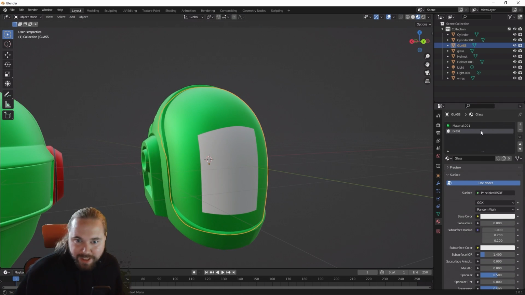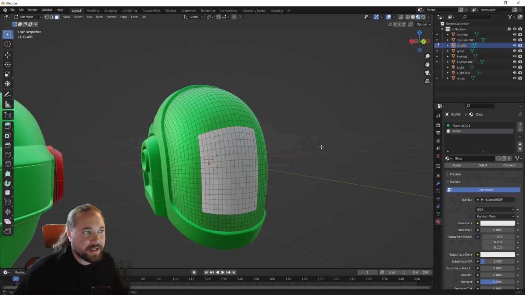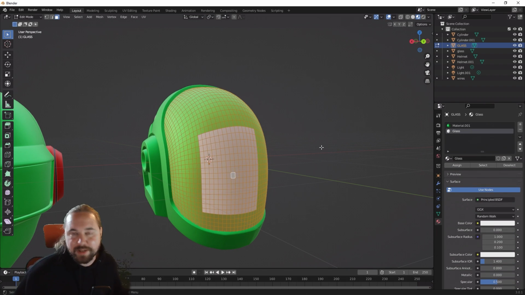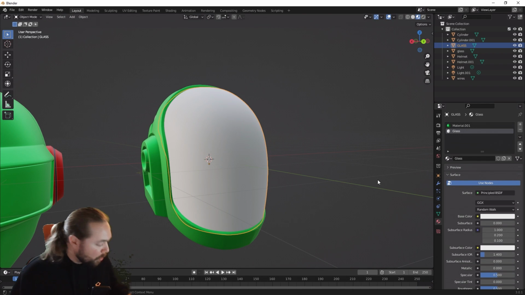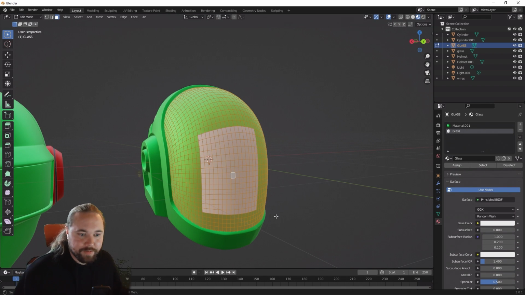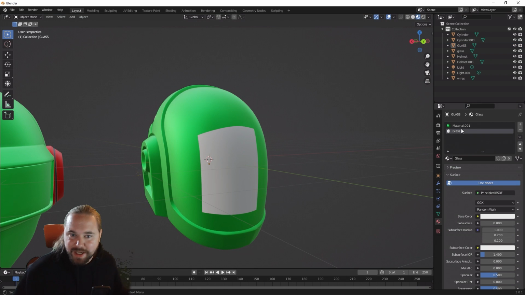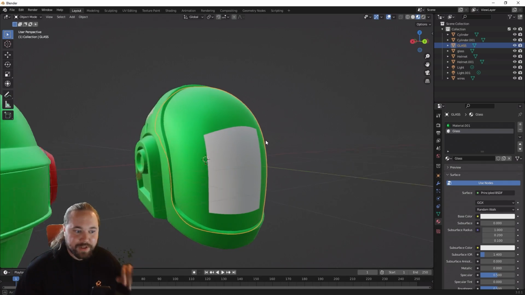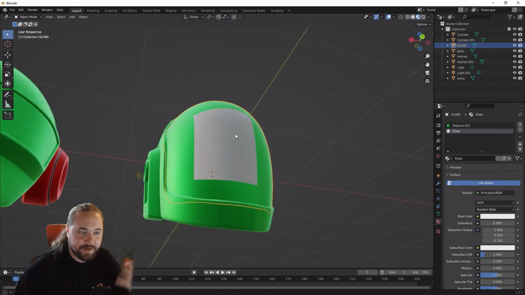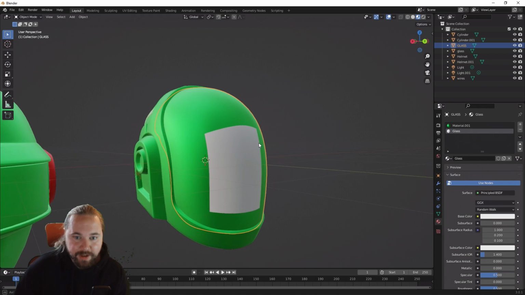Or I can select the right material and press assign. No, I cannot press assign. So I need to be in edit mode, and I can select all by simply pressing A, press assign. Or let's undo that. Here you see the materials that are applied to this object, not this helmet, but this particular glass visor, the thing highlighted in orange here.